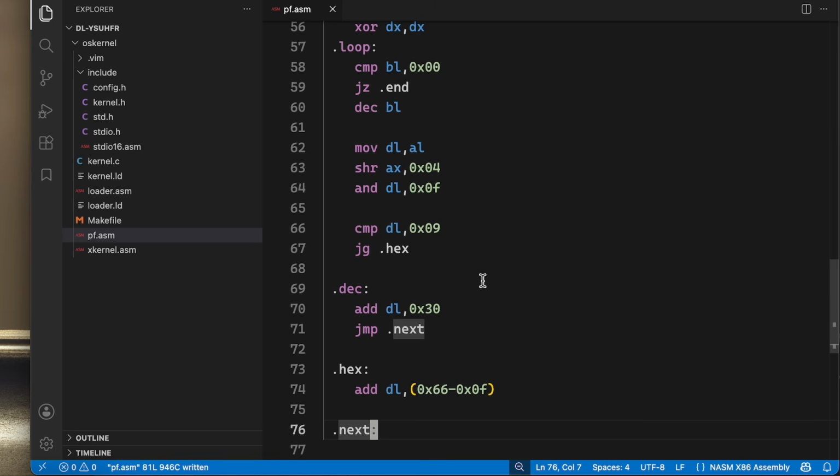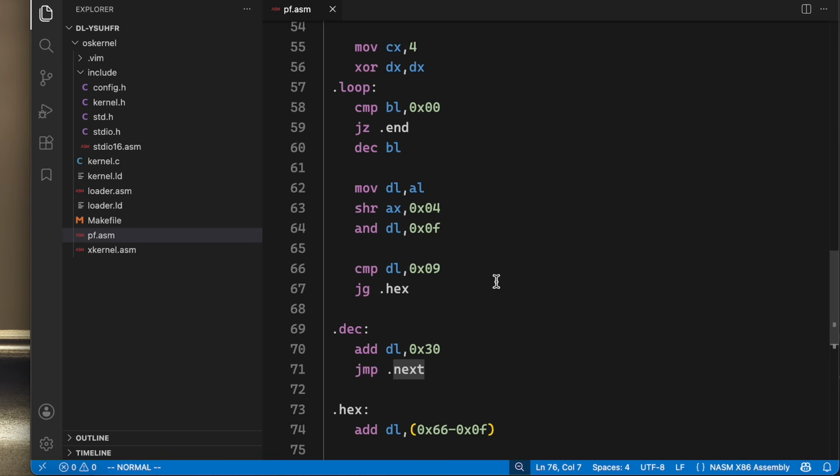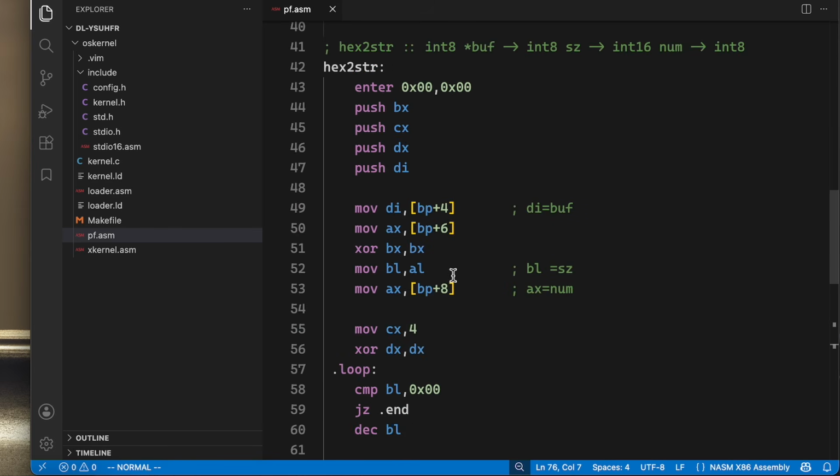Alright. So now we have inside of DL the ASCII character of the hex number. So now we want to write this to the buffer.